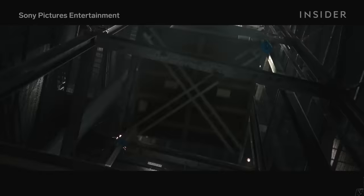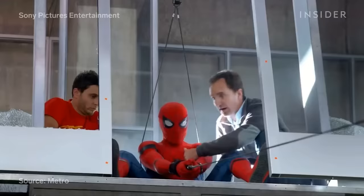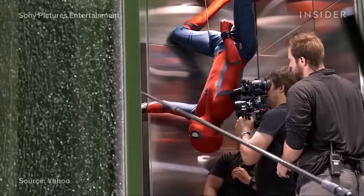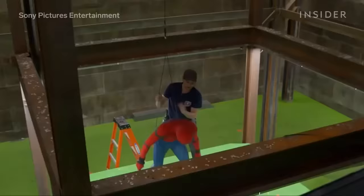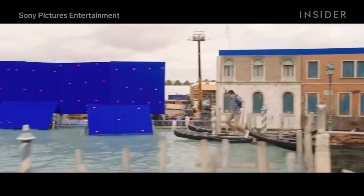Later in the same monument scene, Spider-Man is pulled headfirst into an elevator shaft. Tom considered this one of his wildest stunts for Homecoming — it required him to be in a split position and then nose-dive off a ledge suspended with wires. Tom was initially hesitant about doing this himself. According to his stunt double Chris Silcox, on top of his nerves, Tom had to wear a corset harness so tight he was worried about throwing up in his mask. In the end, Tom decided to attempt the stunt without using the stunt double.